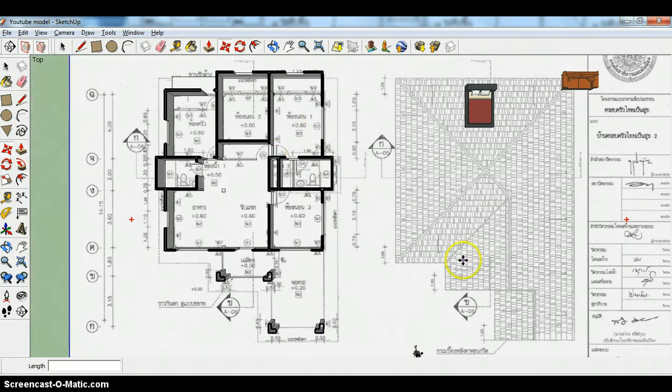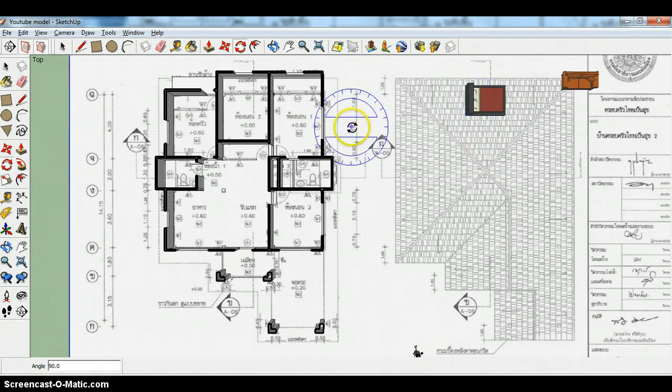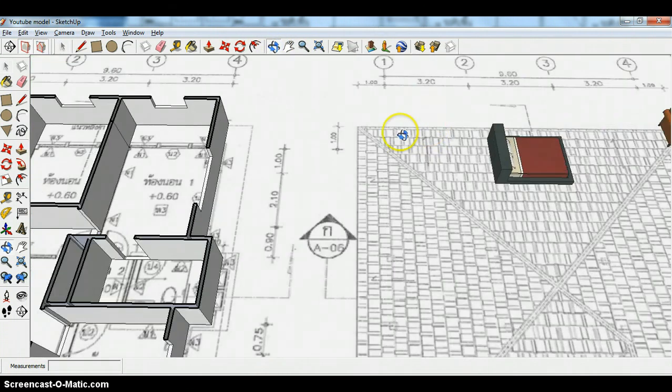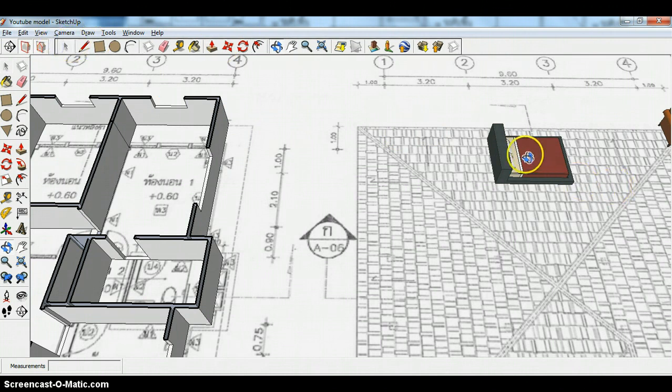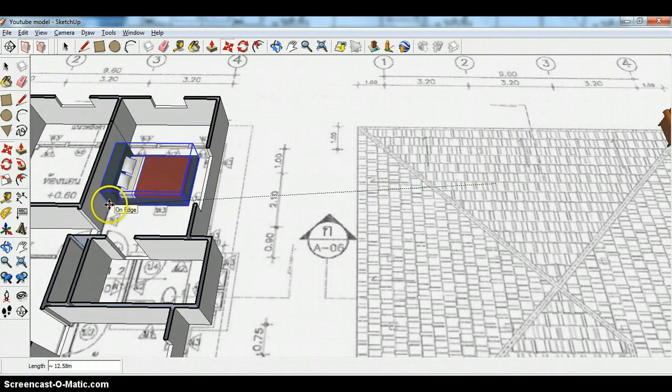Zoom in. First thing that I want to do is rotate this bed to orient itself to the wall that I want to place it on. So I would get my rotate tool, place it on top of it, drag a line to my 0 degrees and move it over to 90 degrees. And we're done with that. Take a move tool to select it, place it on the bottom corner, and move it to where we want it right there. You can put it in front of that window if you like the morning sun in your face.